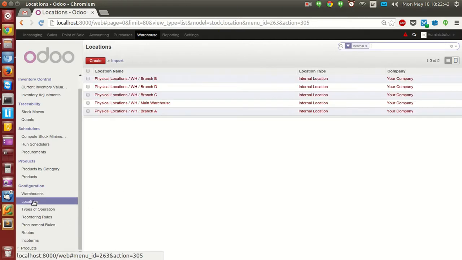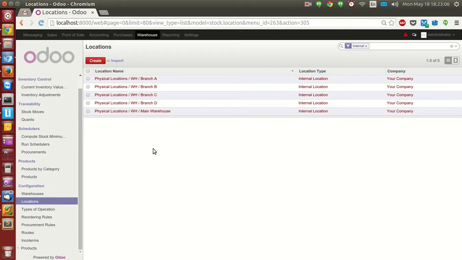Now I'm going to the locations menu, and here you can see that I have 5 different locations in my warehouse. The last one is the main warehouse, and the 4 above it I have created so that I can manage the stock of each of our branches.